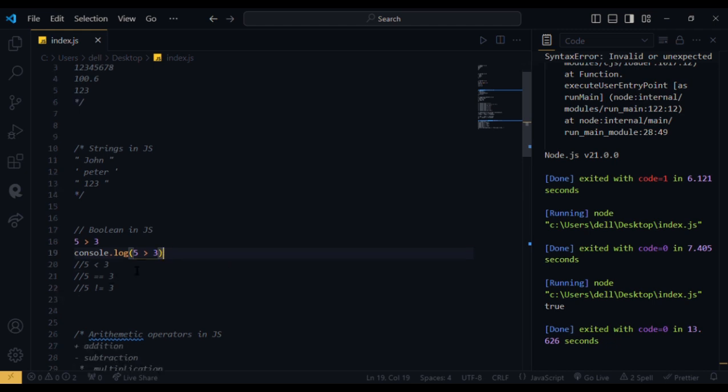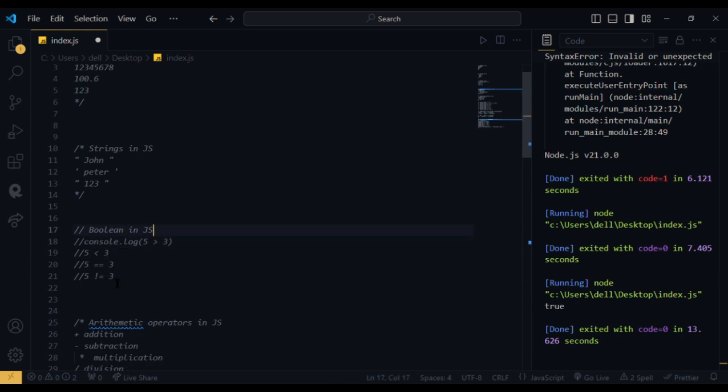So let's do that for the other ones too. So let me comment this. Sorry, let me comment this one and do that for the others.